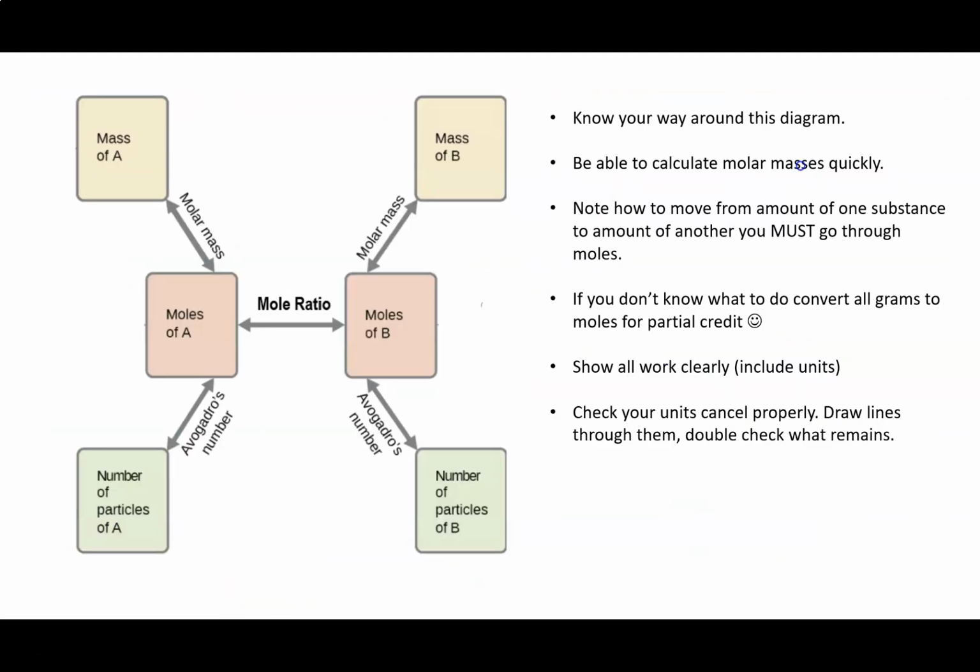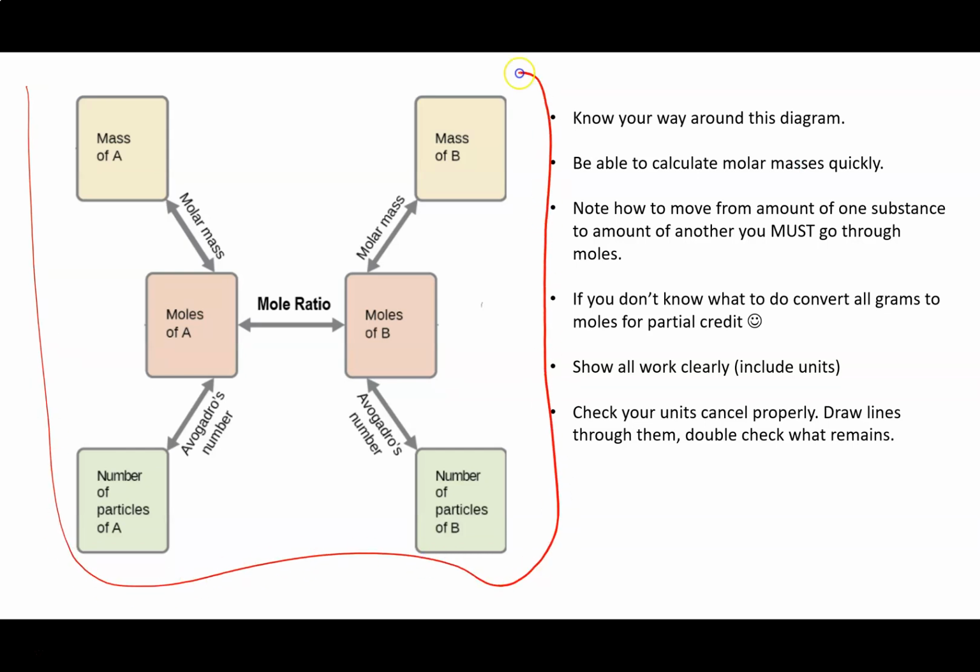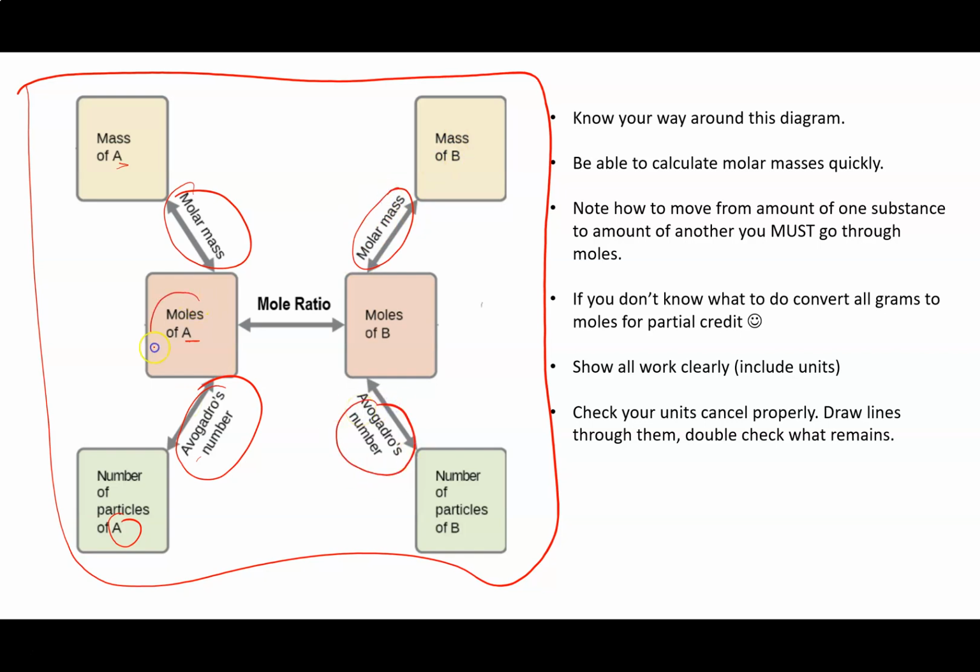So this is your key unit conversion diagram for these chemical stoichiometric calculations. And so you can see that when we go from the mass of substance A to the moles of substance A, we use the molar mass. And when we go from number of particles of A to the moles of A, we use Avogadro's number. And similarly, if we have a substance B, when I want to go from moles of one kind of substance, let's call that A, to moles of another kind of substance, B, then I'm going to use this thing called the mole ratio.